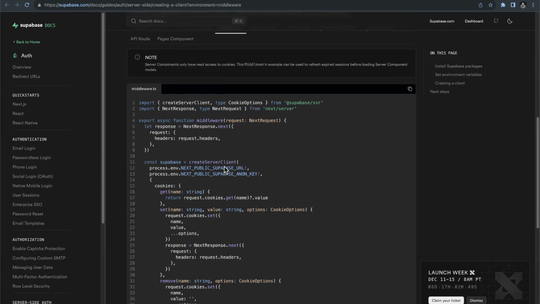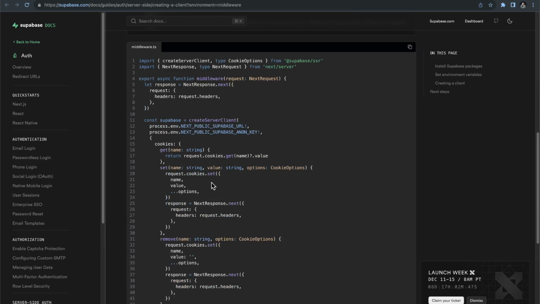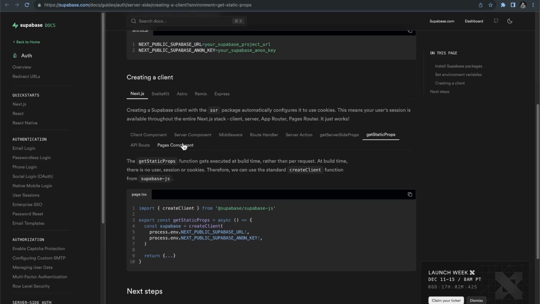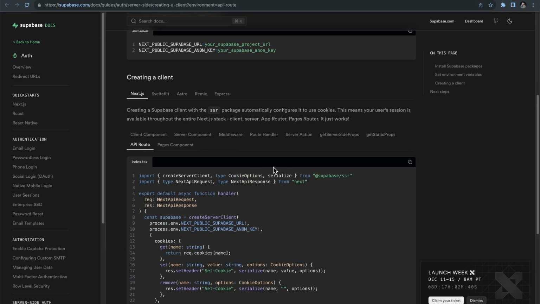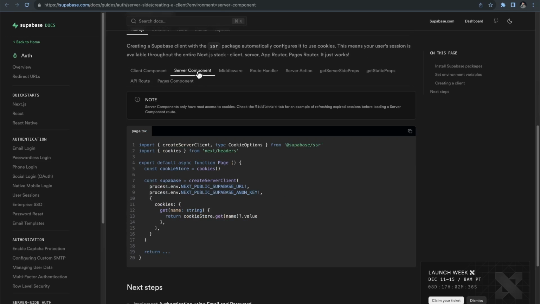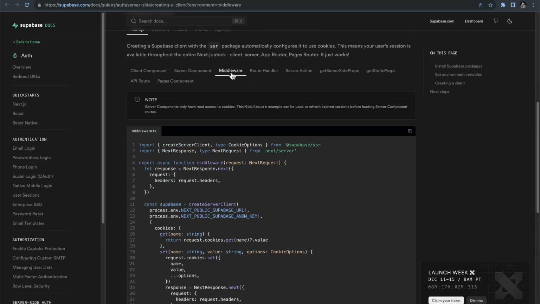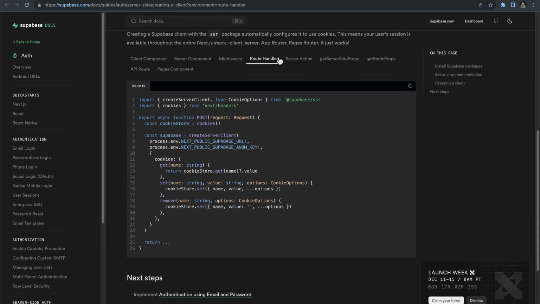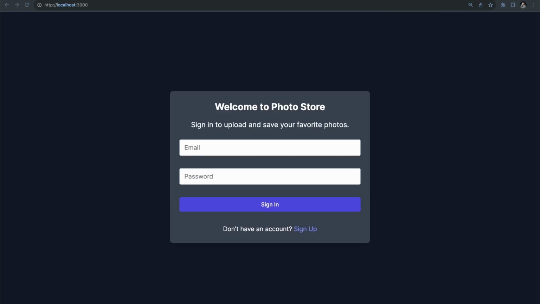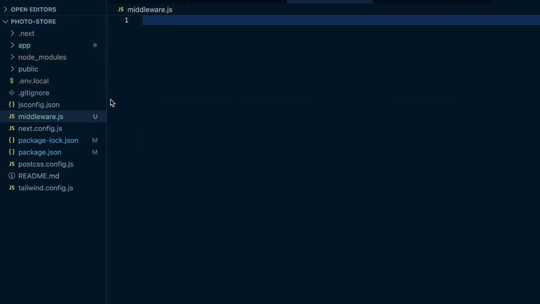And then we also have the middleware here, which, lucky for you, we're about to create. So you have a bunch of different ways of creating a client, which is why we're not just using that same utils file for all of these clients. They are a little bit different depending on whether you're using middleware, route handlers, server actions, and so forth. So I just wanted to show that to you in case you're wondering why we're not just reusing that same utils file over and over again.